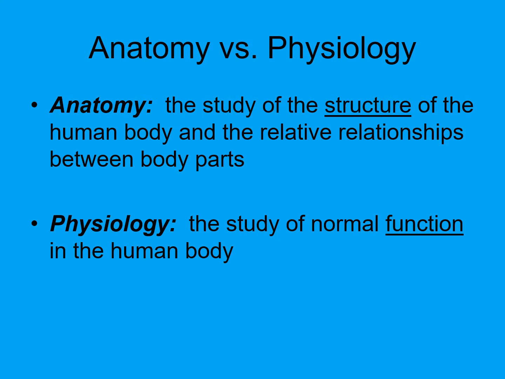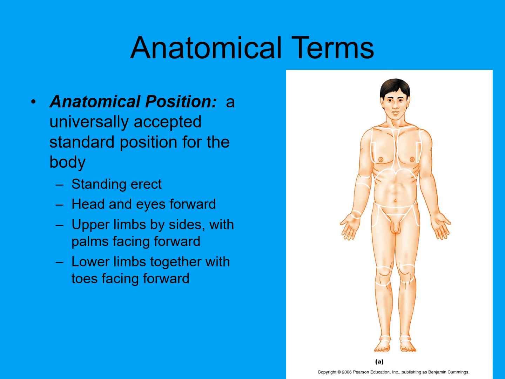Throughout biology in general, and certainly with A&P, if you can look at the structure of something, it will give you clues as to what the function of that particular part is. There's a lot of vocabulary, so if you learn it now, it will make it a whole lot easier later because you're going to see a lot of these terms throughout the entire semester. Learn it in the very beginning, and then it just makes it easier for you throughout the semester.